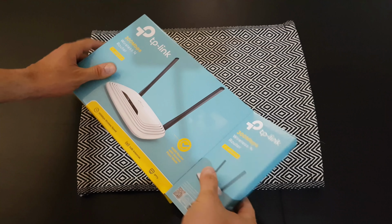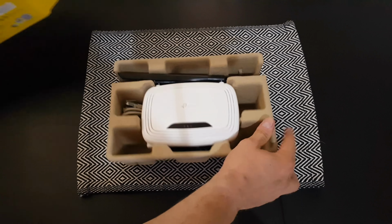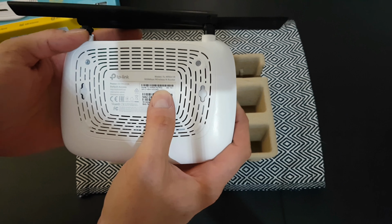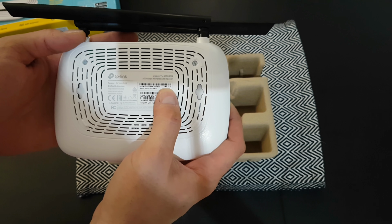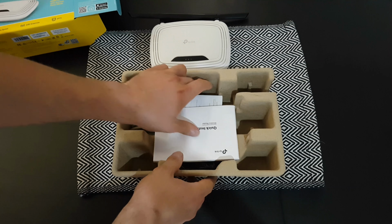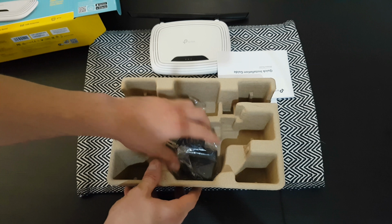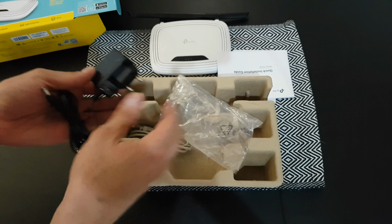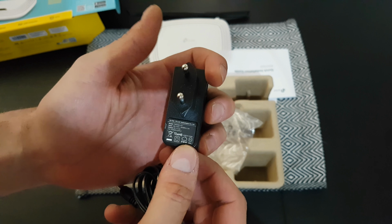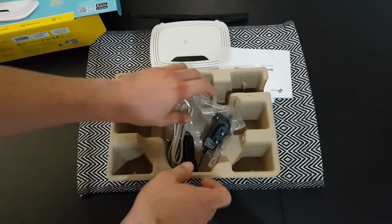Let's open it and see what we have inside. Inside is the TP-Link router. This is hardware version 14.1. We have the quick access guide, the adapter. This is a 9 volt 0.6 amp adapter, and the typical Ethernet cable.